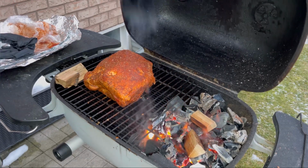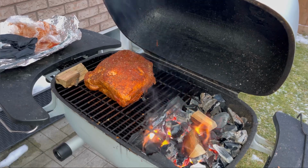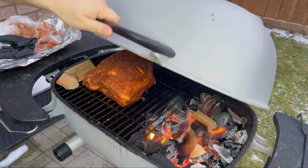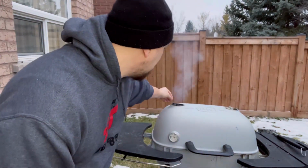Now let's close it up. Temperature I'm aiming for, I wanna do like 275, 300. So just keep these back here so they can warm up a bit. Let's go, close it up. Okay, so our pork shoulder is on the PK. We're around 285, 300 degrees. I closed the top down just a bit. Bottom vent is wide open. We're gonna go inside. I'm gonna make a mop sauce. We'll be back to check on this thing in about 2 hours.